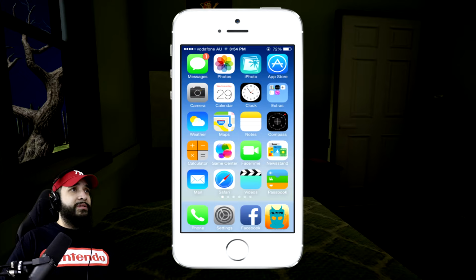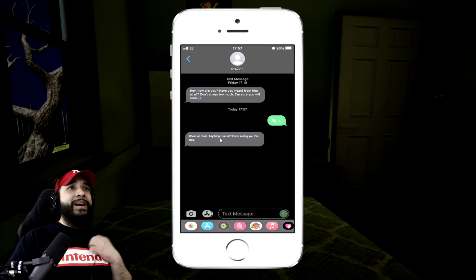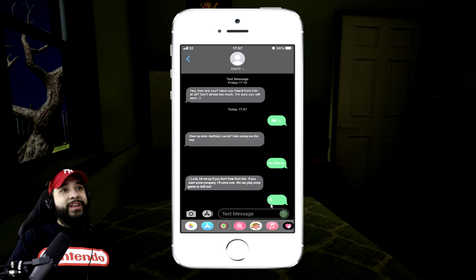I got a message. Hey, how are you? Have you heard from him at all? Don't stress too much, I'm sure you will soon. No. Cheer up, mate. Anything I can do? I hate seeing you this way. No, I'll be okay, punk ass bitch. Look, hit me up if you don't hear from him. If you want some company, I'll come over. We can play some games and chill out. Okay.